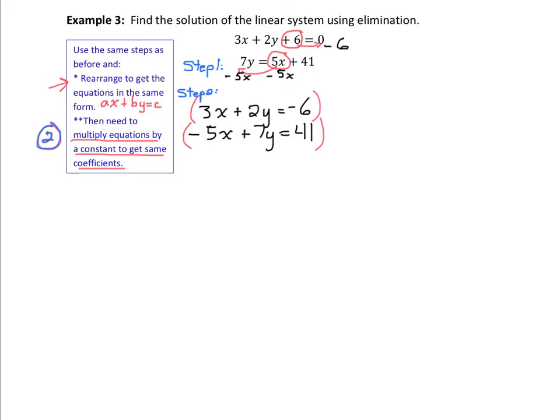I'm going to have to multiply the first equation by 5 in order to get a 15x in the top equation, because 5 times 3x is 15x. But I also have to use the distributive property here, so I have to multiply every term inside the brackets by 5. For the second equation, I want to get 15, so I'm going to have to multiply by 3. And again, don't worry about the negative yet. We can have negative 15, that's okay. So I multiply every term in the brackets of the second equation by 3 in order to do that. I'm going to put an equal sign here, and I'm going to write my new equations just below.